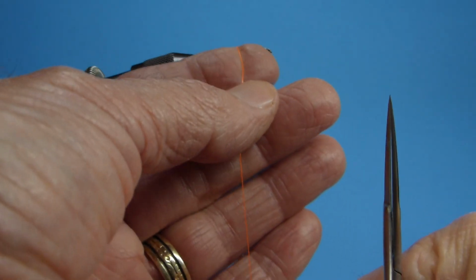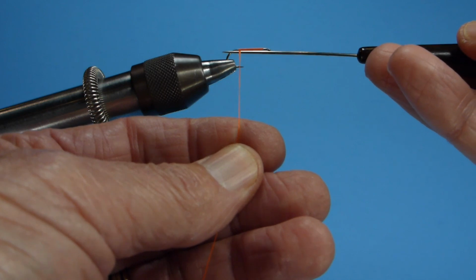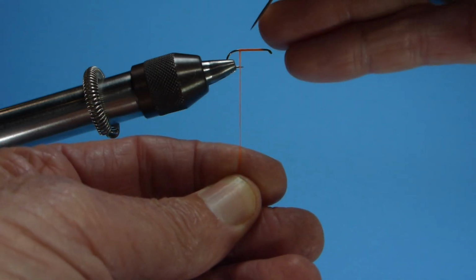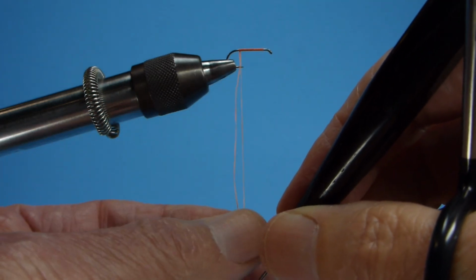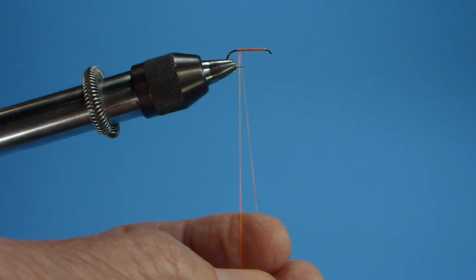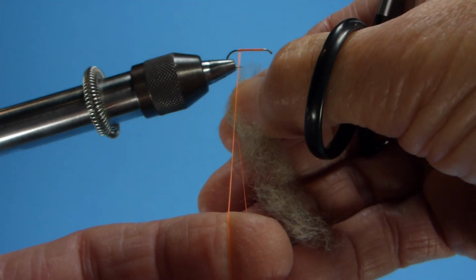Once I have it pretty well flattened out, then I can take a bodkin or a fingernail or whatever works for you and run it up and down to flatten this thread a little bit so I can see where the middle of it is, and then I can take my bodkin and reach inside and simply split that thread. I'm going to separate it apart with my finger. Then I'll take my little clump of fur, simply reach the clump of fur inside of that loop.